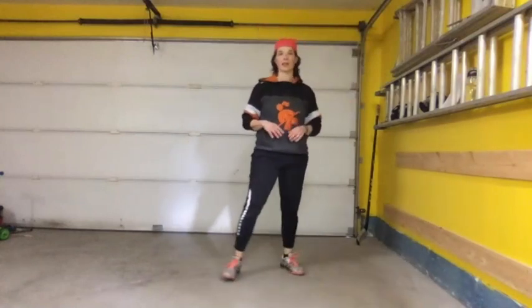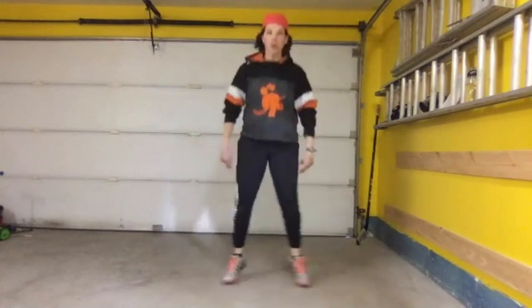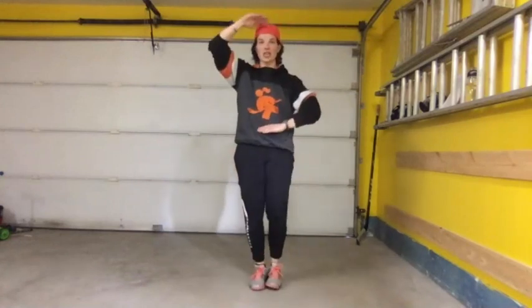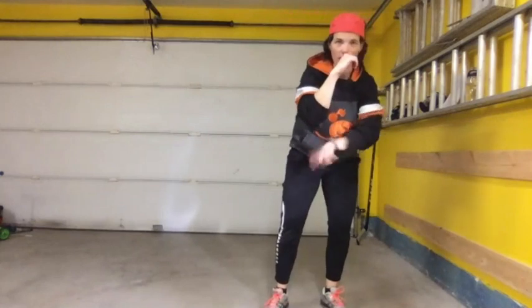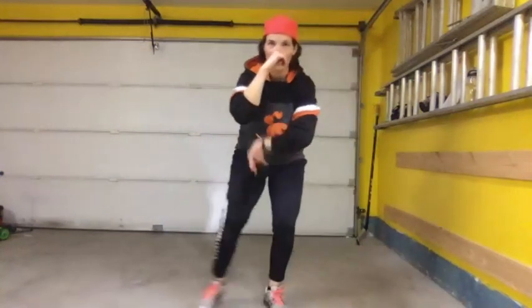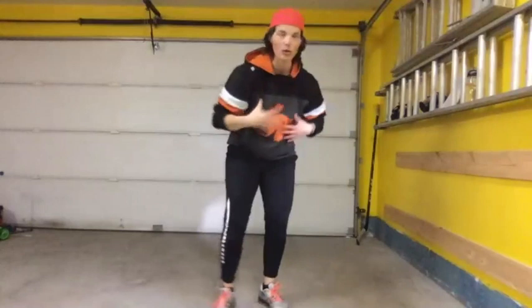We're gonna try that again. So again, we don't want to be changing levels in the upper body. When you're doing agility, like ladder stuff, think of yourself like a duck. You know when you watch a duck go across the water, they look like this. You know their legs are going like this underneath the water as they go. Same idea here. When you're doing quick feet, you want your upper body to be the top of the duck. You want your legs to be the crazy duck legs under the water.